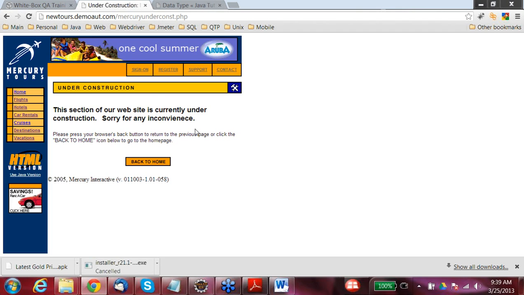Every time it crashes or there is some error, the page comes up saying it is under construction, sorry for the inconvenience. This happens with lots of websites. Sometimes it is down. So you just cannot leave it like that. You need to handle those exceptions which might occur, right? There are different ways of handling exceptions, and depending upon what kind of exceptions there are, the ways are different, and you can define your own exceptions as well.